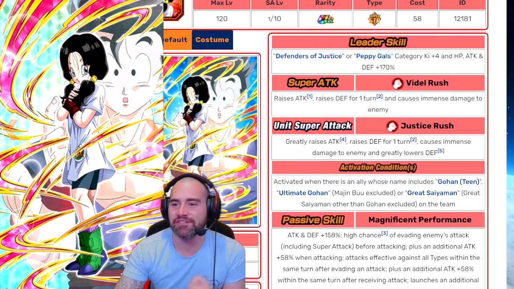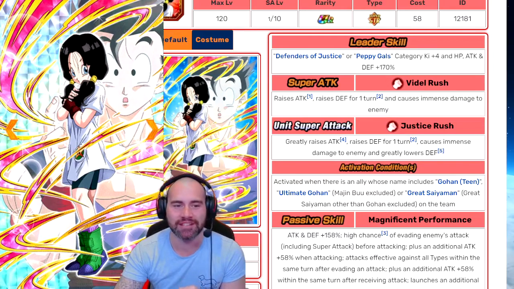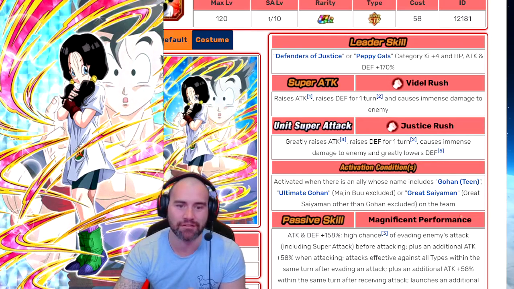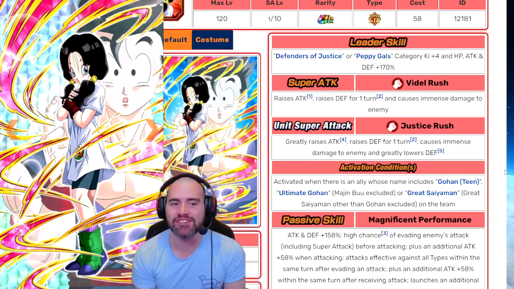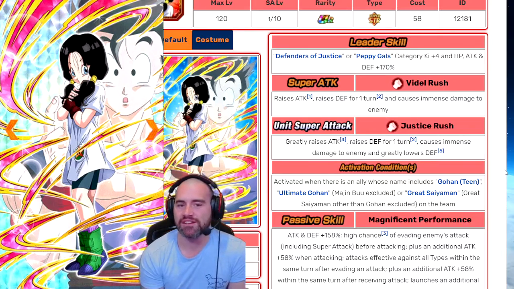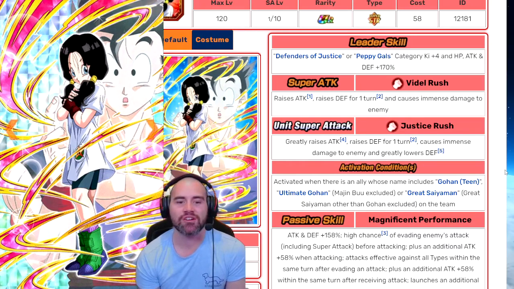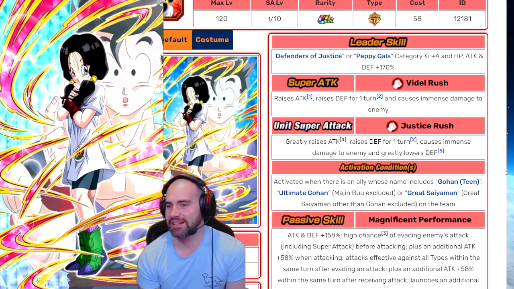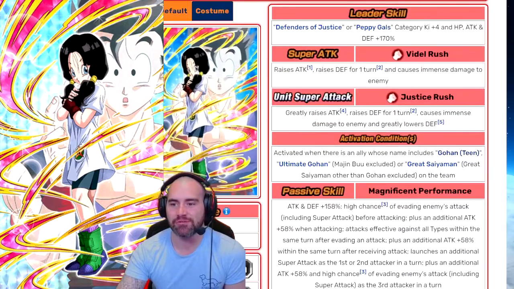Videl leads the Defenders of Justice or Peppy Gals category, where she's giving 4 ki and 170% stats, so that's the most powerful leader skill for both of these categories by far, right? Videl's super attack is the Videl Rush and raises attack infinitely, and it also raises defense just for 1 turn and causes immense damage to the enemy. Her unit super attack greatly raises attack and raises defense for 1 turn, causes immense damage to the enemy, and greatly lowers defense. Very, very powerful unit super attack there, and it's not too difficult to get either.